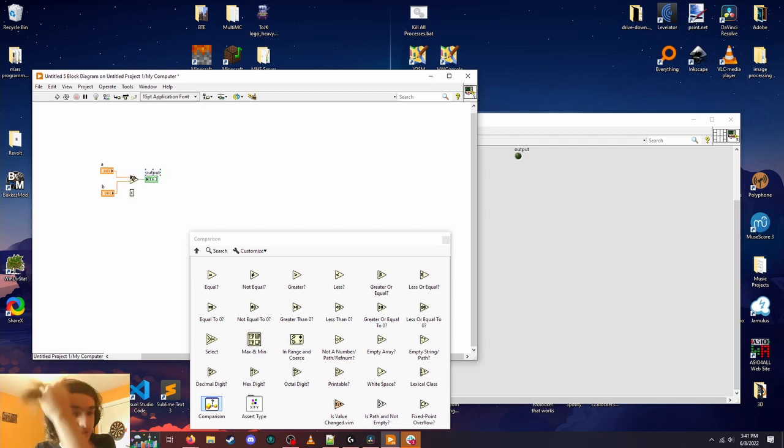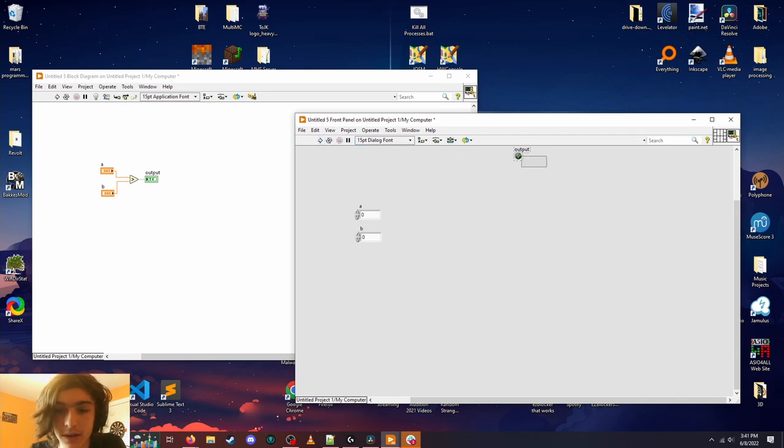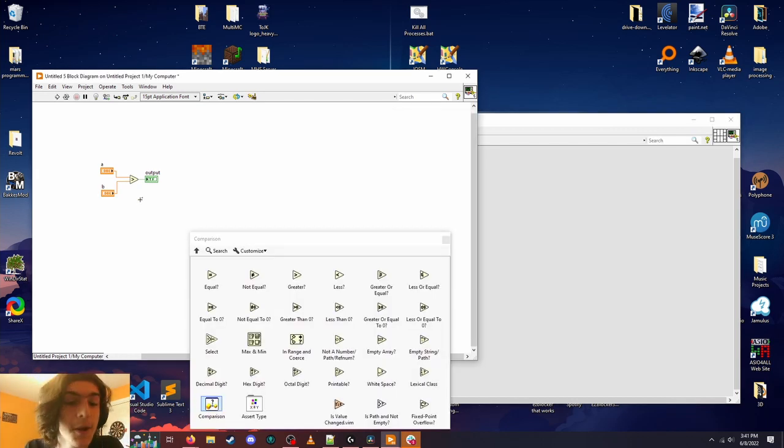It basically just determines if A is greater than B. Whoa, that's not what I wanted. So we pass in 5 and 2, it's going to be greater than. 2 won't be greater than 1, obviously not. So this is pretty useful.